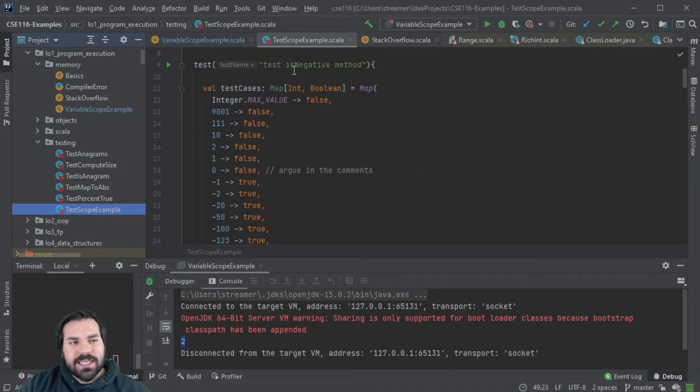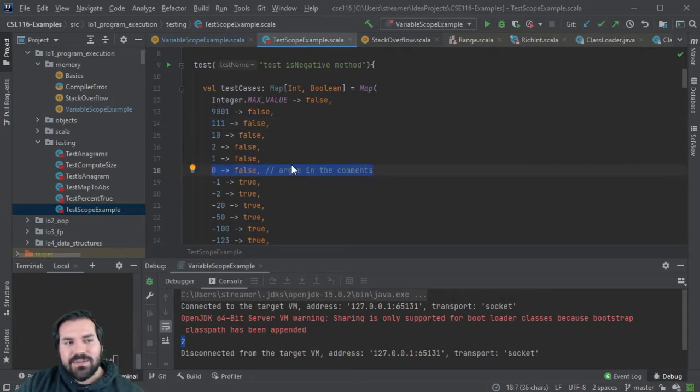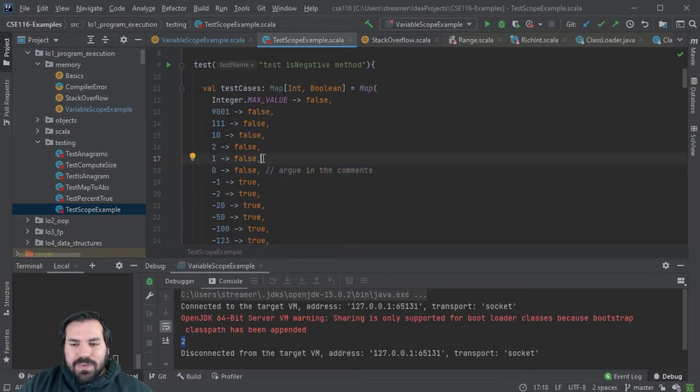So when I write my test cases, like I have this is negative method that's going to tell me if the input is negative, it's going to return true. If it's positive, it's going to return false. And you can argue if 0 should be positive or negative. I'm calling it positive for my purposes. So that question messed you up. It was an open-ended, just give us your thoughts question.